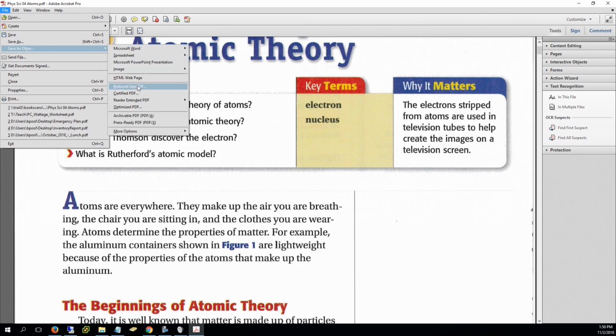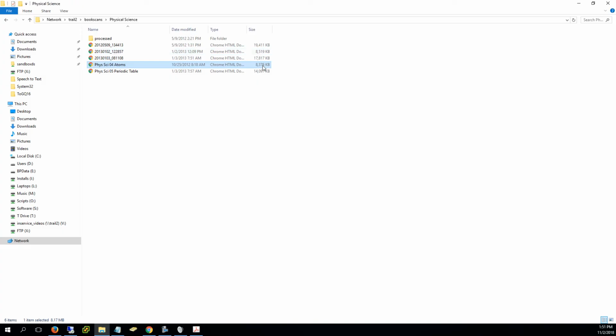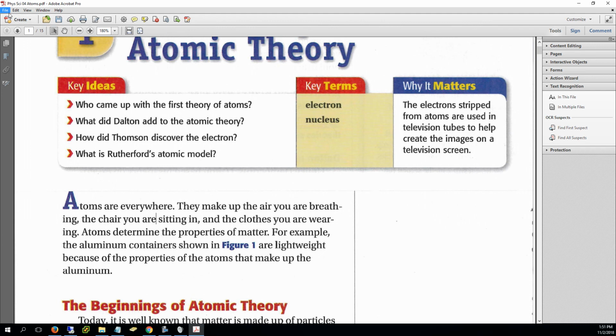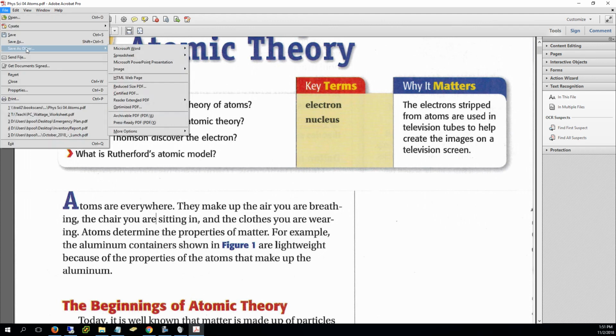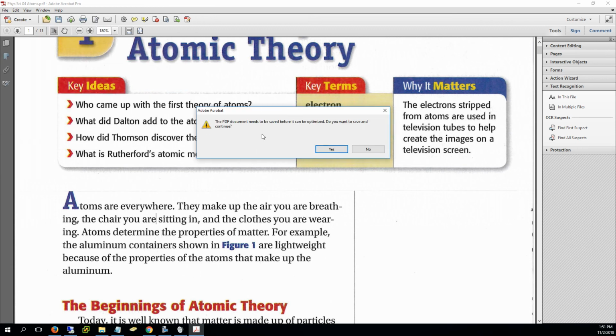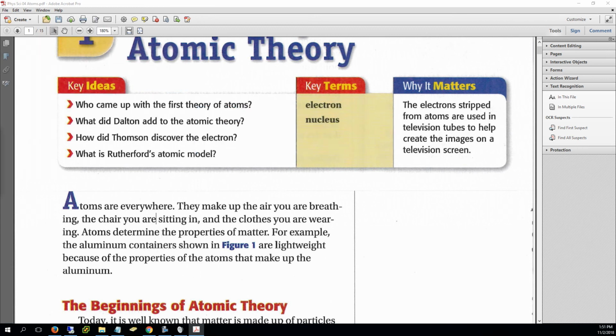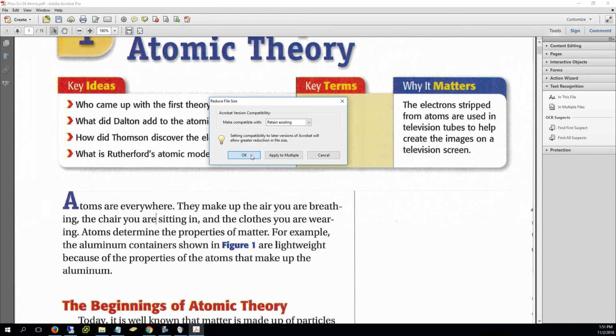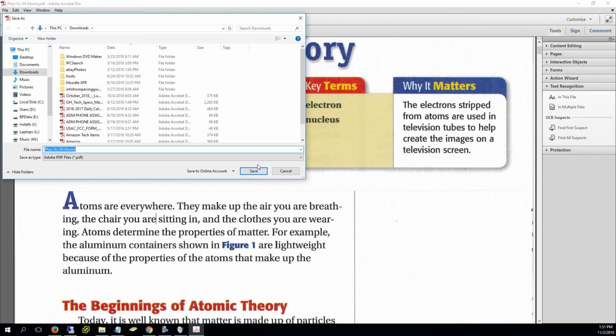I want to make it a reduced size PDF, and I just want to go back here for a second to show you. This is around an 8 meg file the way it is right now. And when I save it as a reduced file size, save as other, reduced file size PDF, it says it needs to be saved. Okay. And I'm going to say okay again. I'm going to save it.